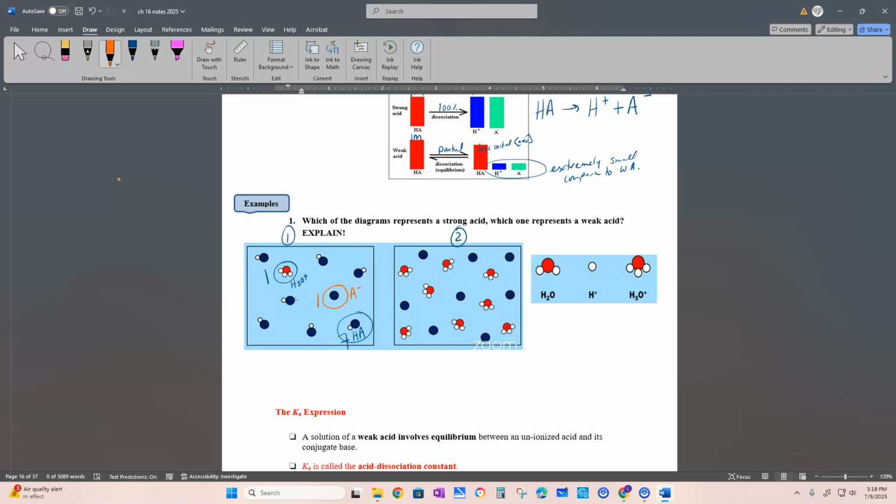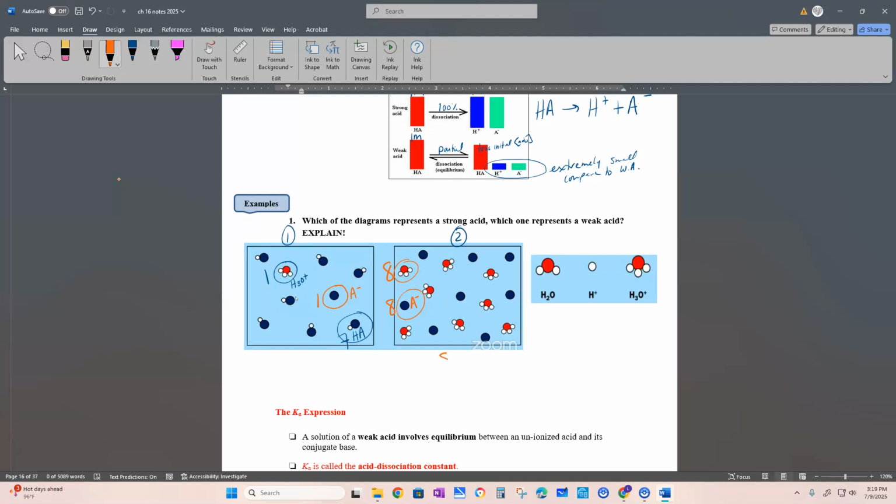Okay, well let's check on the other side. Over here I have hydronium. I have 1, 2, 3, 4, 5, 6, 7, 8. So I got 8 of those. And then I have this individual atom, which remember we said was the A minus. And 1, 2, 3, 4, 5, 6, 7, 8. I got 8 of those.